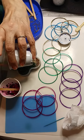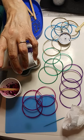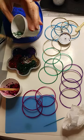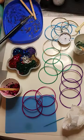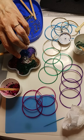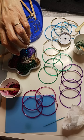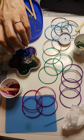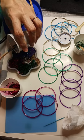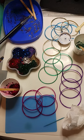All right, let's, the glitter sinks because it's heavier and it's going over into the gold. Shame on it, but you know what, it is what it is. And then you can see that fuchsia coming over into the blue. They all just want to get along and just be part of everything. And the thing about this kind of artwork, you have no idea what it's going to look like until it's dried and cured.